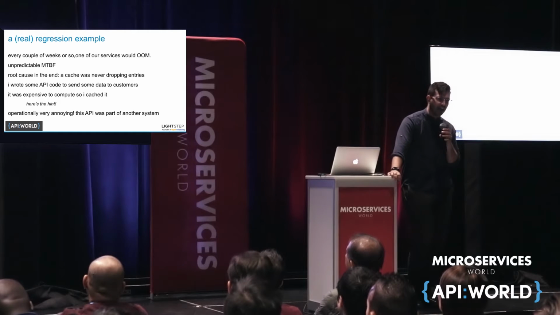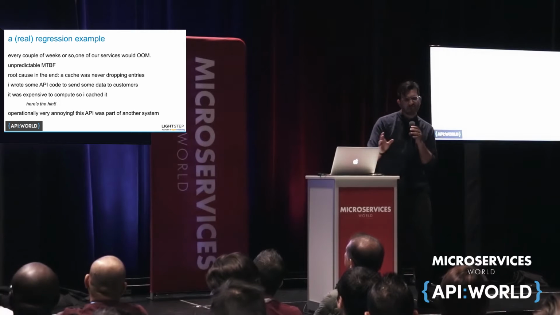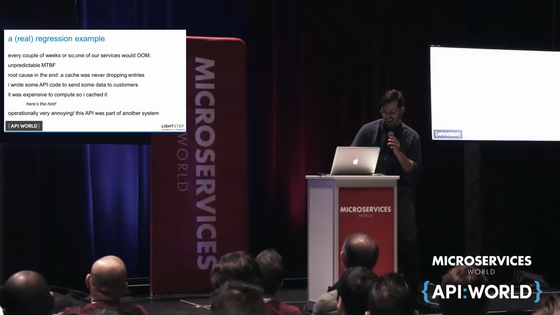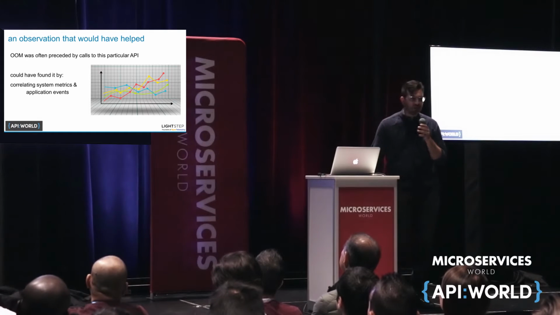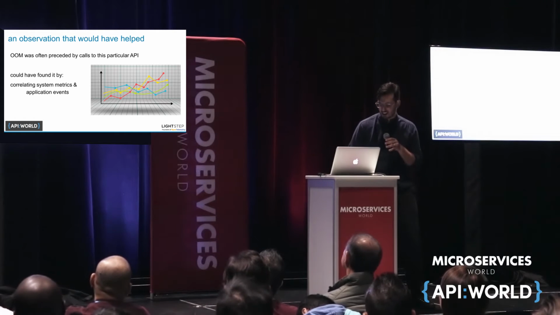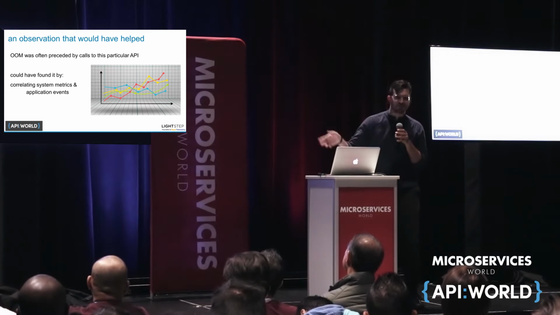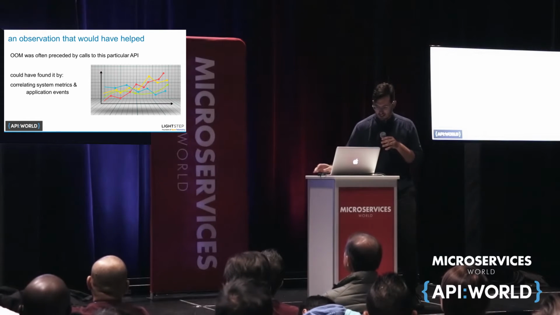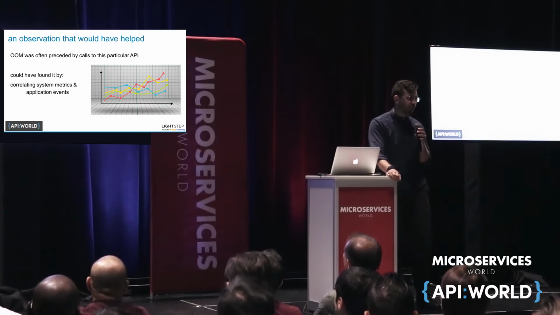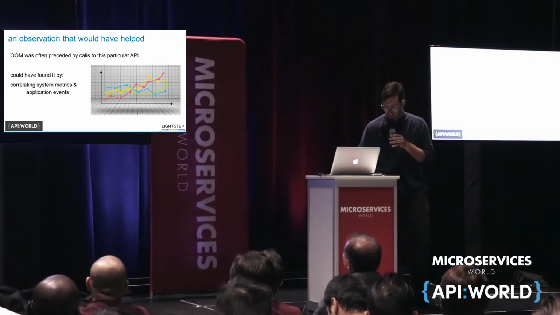Every couple of weeks or so at a job that I had, one of our services would crash with an out-of-memory error. Every couple of weeks, every 3 weeks, every 2 weeks, 3 days. It wasn't regular. We couldn't really predict when it was going to happen, and it was just hot in our backlog. This was kind of a problem because this service served multiple things, and somebody would get paged. It was a real pain in the neck. Root cause in the end, a cache in one of the applications was never dropping old entries. Things would just build up and build up and build up, and eventually, it's all gone.